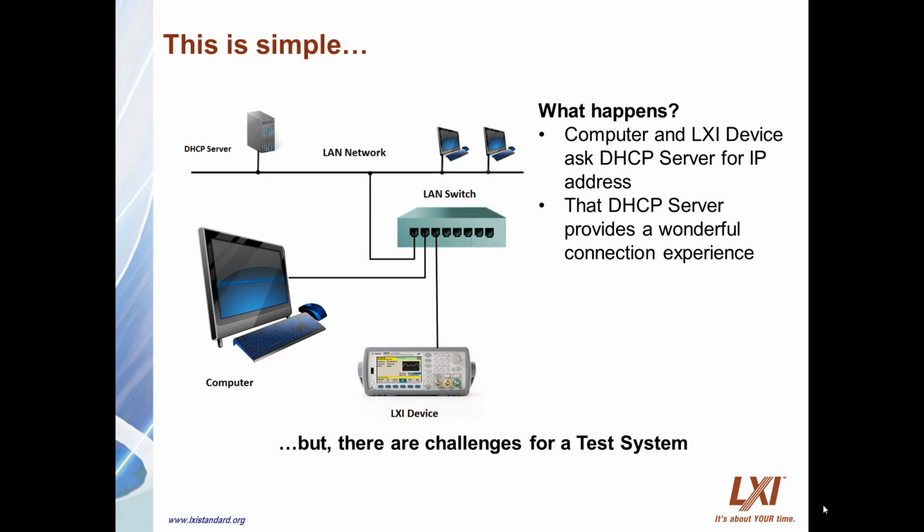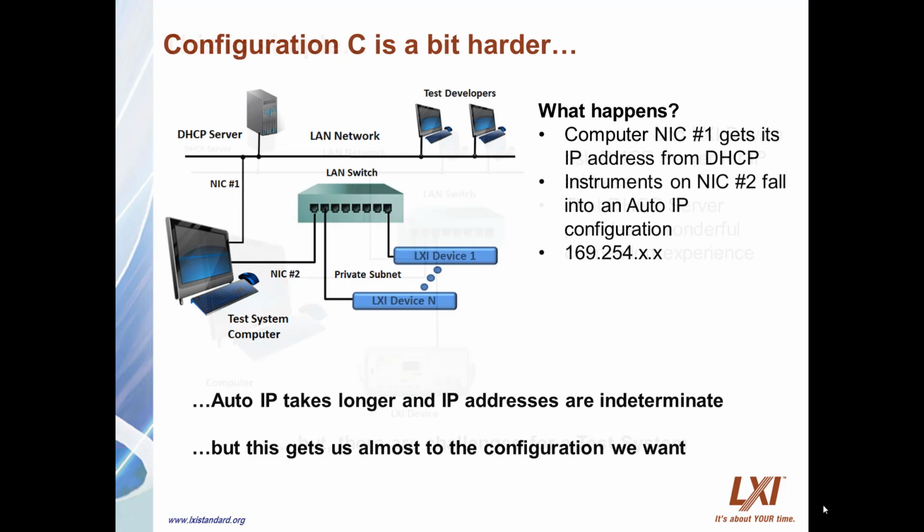This configuration was covered in Connecting with LXI presentation. It is simple. You simply plug the device into the company's LAN and the DHCP server gives it an IP address. Unfortunately, that IP address could be anything. You can discover it with tools from the VISA IO library or using the LXI Discovery tool. However, when connected to the company's LAN, those tools will also discover every other LXI device.